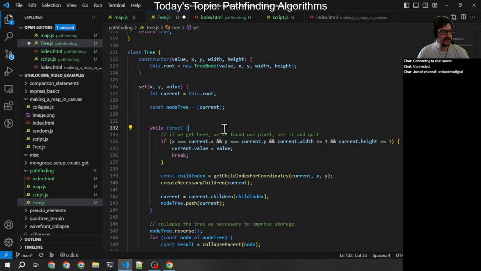Okay, well, this is an interesting case that we should probably set up with our tree at some point, is like when the tree has been told you're going to be this big, and we go off that, so we make the map bigger somehow. That is going to be an issue at some point. For now, I'm just going to readjust my coordinates.